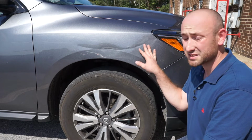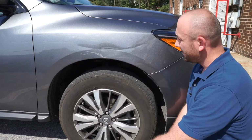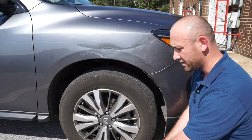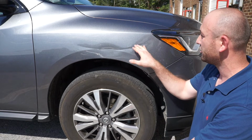I got some nasty dent here. It's a crease about, I would say, about 18 inches long. And it looks like someone already attempted repairing it and couldn't, and actually did some more damage to it, like high spots all around this area here and there.